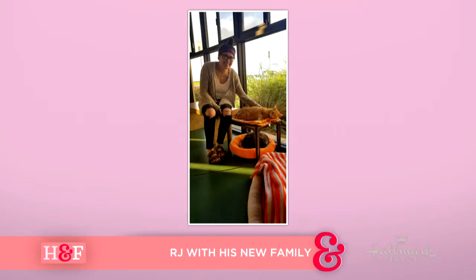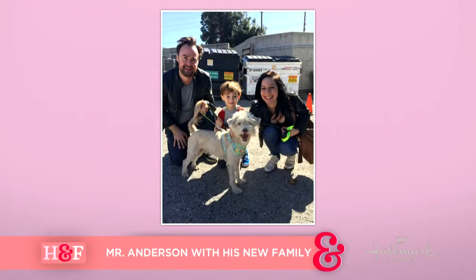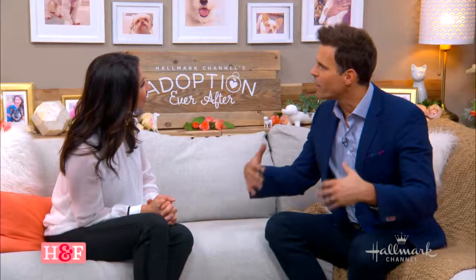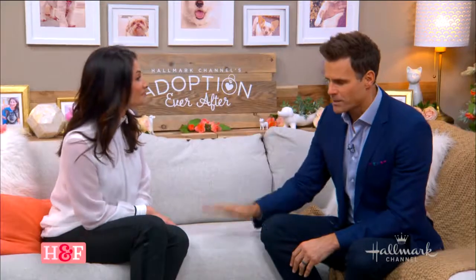We also have some great news about Mr. Anderson — Mr. Anderson the Muppet. He looked like a Muppet as well, and he was that Cairn Terrier mix with the funny face. He was so spunky and needed a family with lots of energy, and he was also adopted. Another happy tale — he was here in Burbank, California. It's a great indication of how quickly, how effective what we're doing here on Home and Family every day is. Those two — RJ and Mr. Anderson — gone. Adopted. And RJ was one of the long-term residents at the shelter, he'd been there for months. We've been working some magic, and that number keeps creeping up.